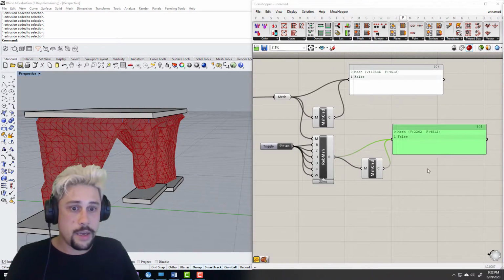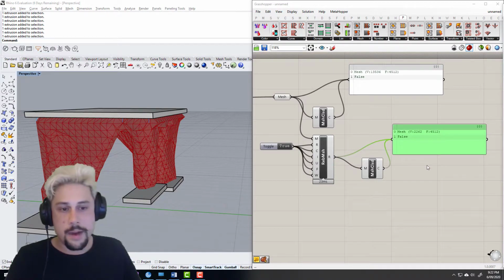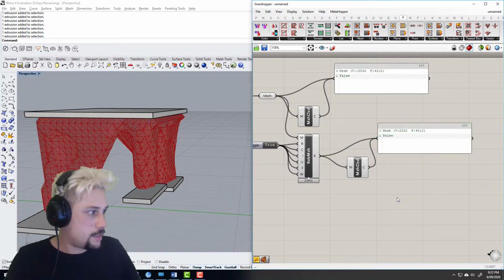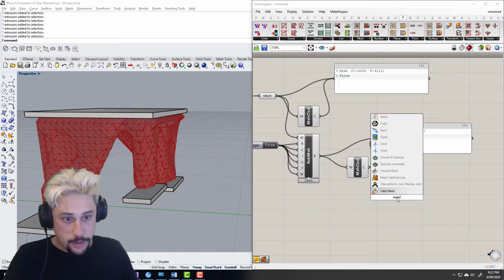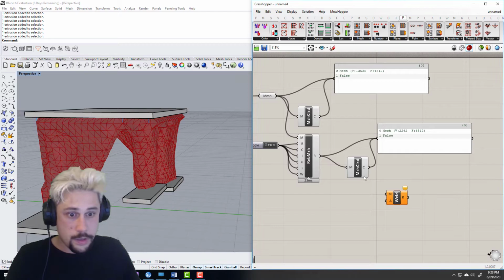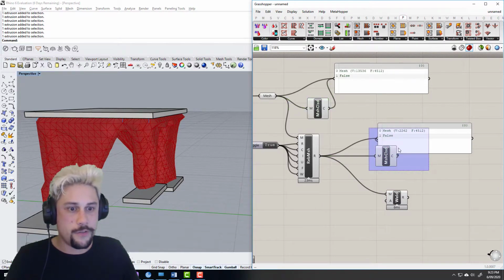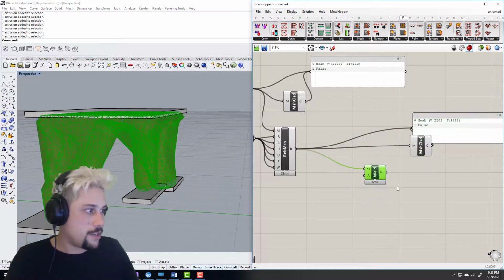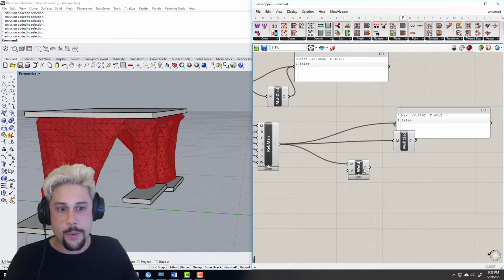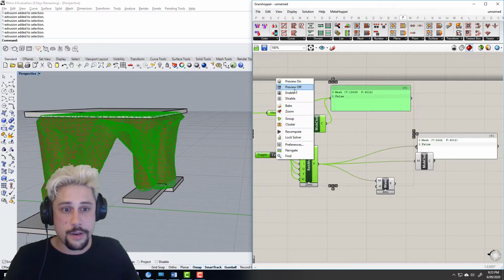Why might that be? I know why it might be. So let's see if we can get this to close. Weld. I'm just going to put this through a bunch of parametric mesh fixing operations now. So we're going to weld it. We're going to hide some of those.